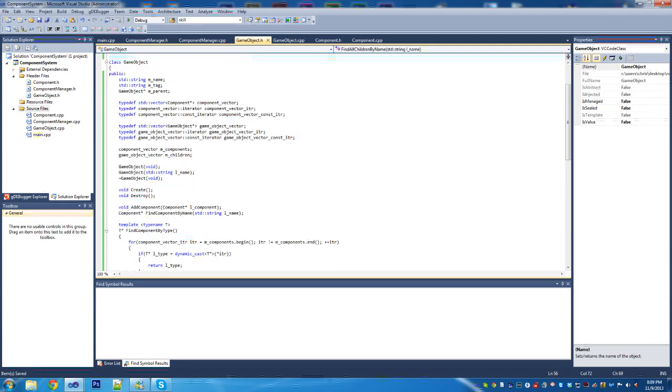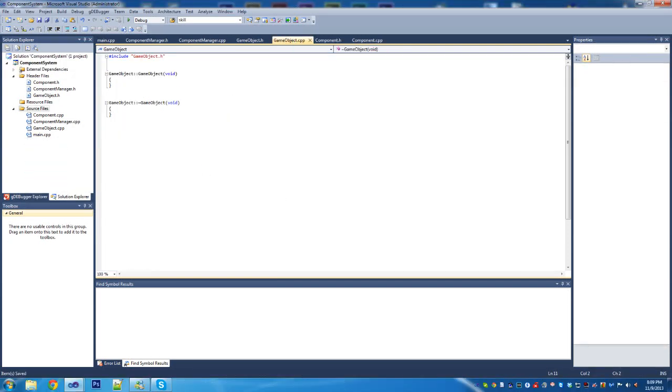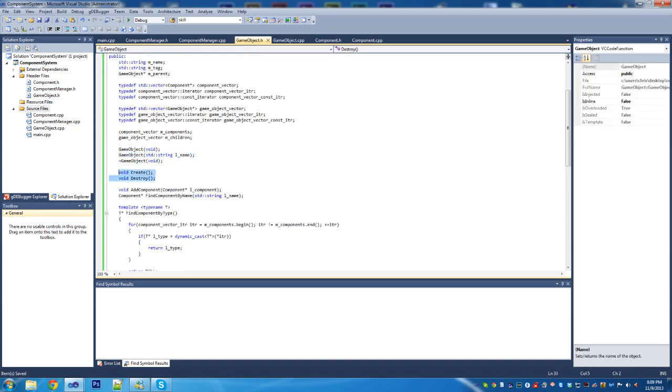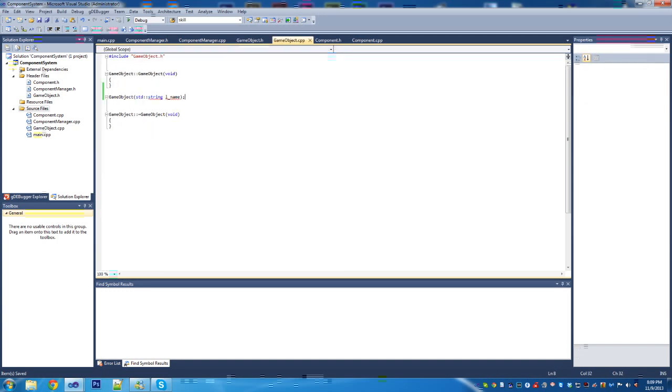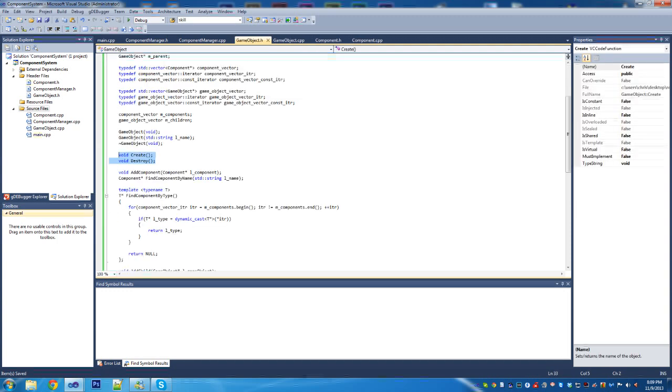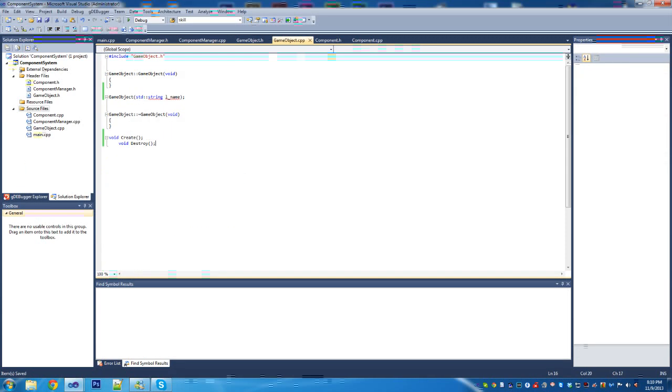Now we're just going to take all those functions we added, and we're just going to copy them over into here like we did with the component, and then we'll go in and we'll be ready to fill them out. There is more code to be filled out in these than in the component, but that's okay, it won't take too long.